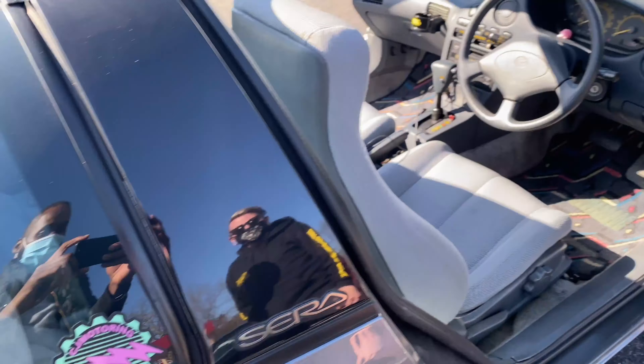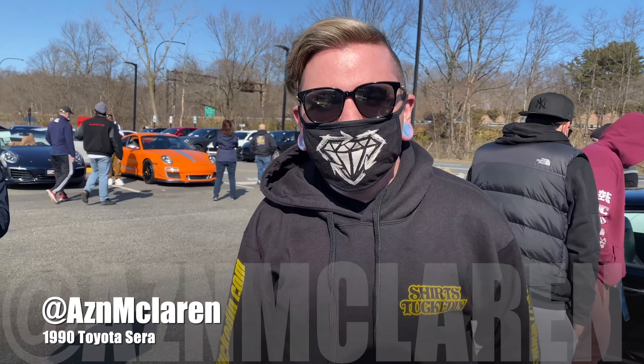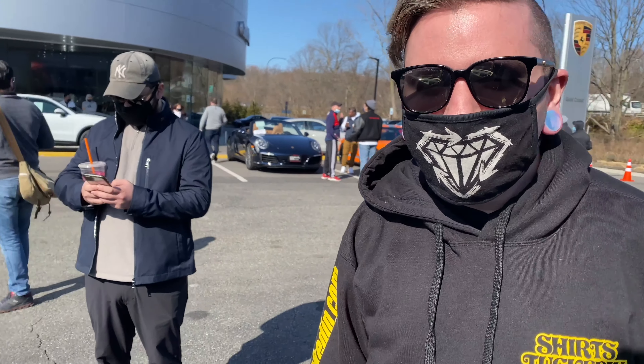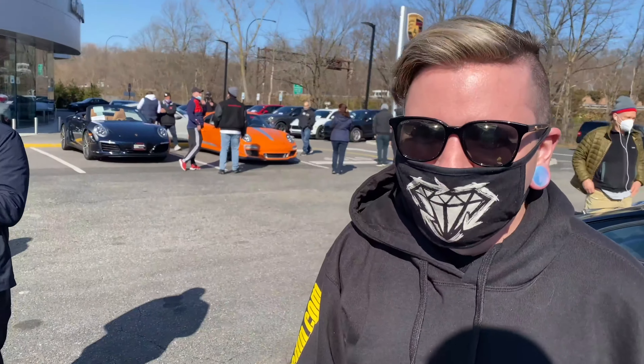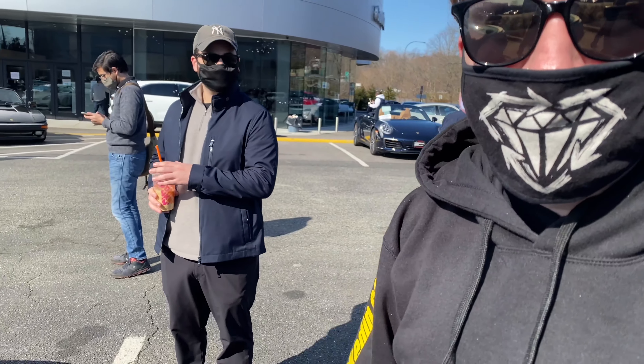Asian McLaren — this is amazing! So how long have you had the car? I've had it since October. How hard was it to get? Actually it was pretty easy — it was imported by Japanese Classics. I just went down there and drove it home. It was my daily driver for three months, and then we get saltier winters so I got another daily.